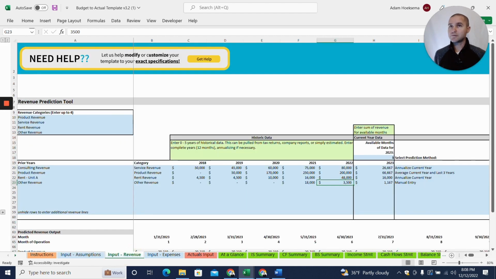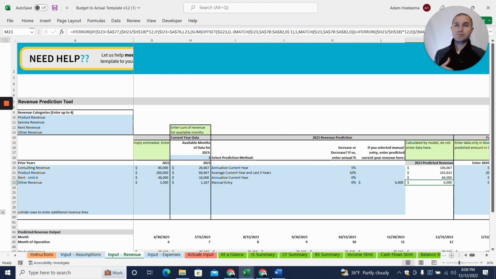And then you'll be able to project your revenue by inputting, if you have historical financials, you can actually input up to 5 years of historical financials here and use that as a baseline to then project from there. And you can select a forecasting method, and you could increase based on that, the baseline from your historical financials. You can use that and then increase it by a percentage, for example, or you can manually input what you expect to generate in terms of revenue each year of the next 5 years.